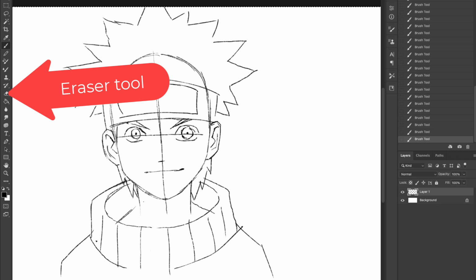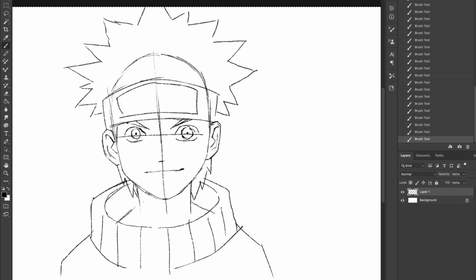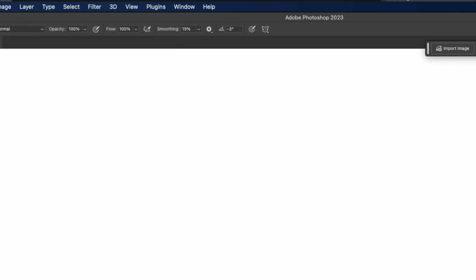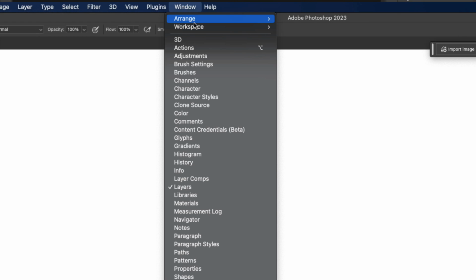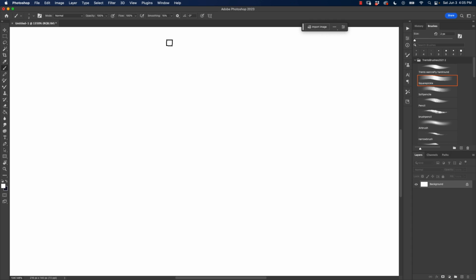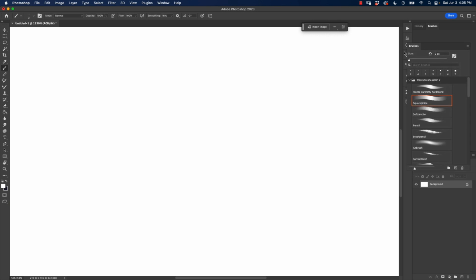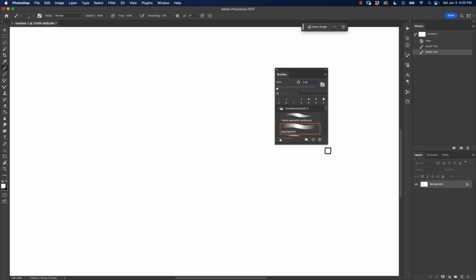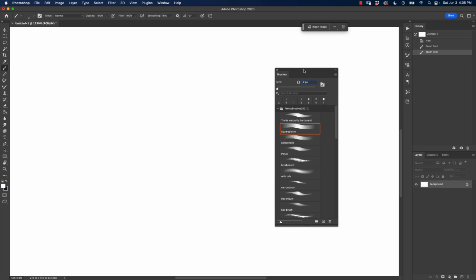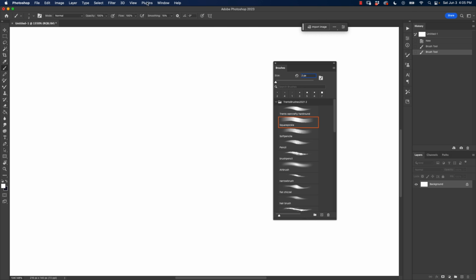Now I'm gonna erase some of my guides, and you start by clicking on the eraser tool up here, and then you'll want to select a brush. And if you don't know where your brushes are, you can go to Window up here in this menu, and then go down to Brushes and pull it up, and you'll see it'll usually pop up in a window that sometimes you can kind of park. And if you want those brushes always available, you can just grab that from the top of the frame and drag it out into the canvas area. It's not in your painting, but it's always available.